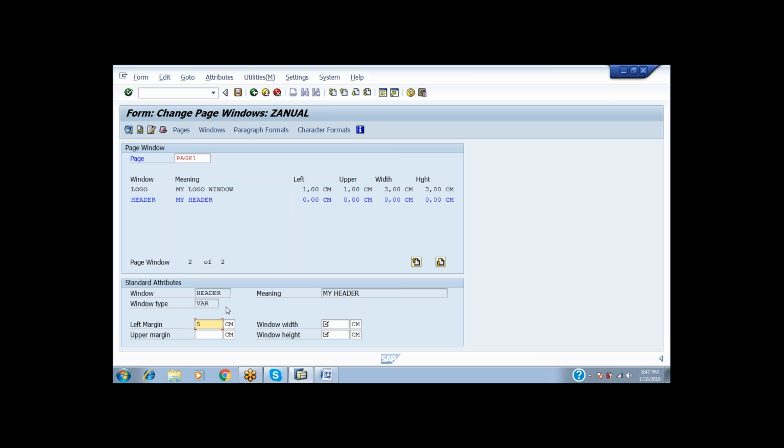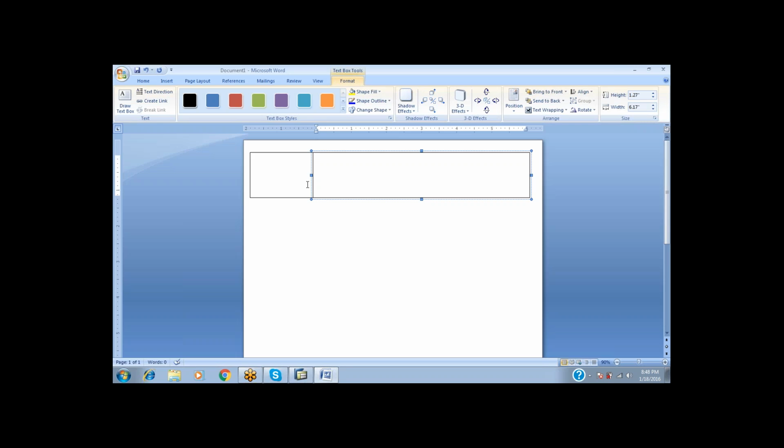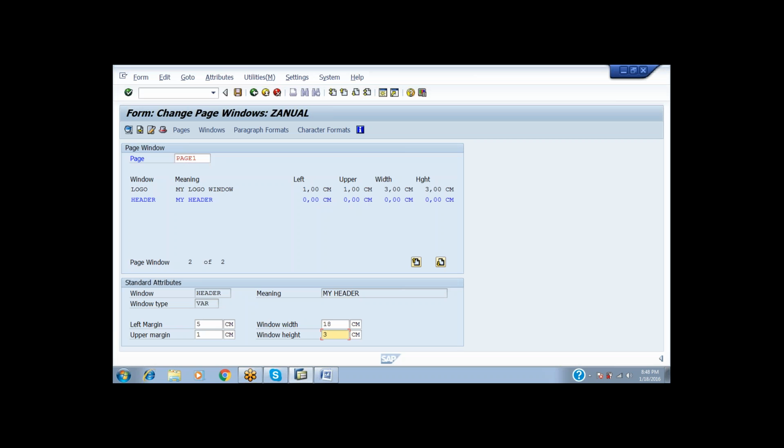That means it has to start after 5 centimeters from the left side, and the upper margin was 1, and the window width is something around 18, and the window height is 3, like this. Height is 3, left margin is 5, upper margin is 1, and the width is 18 centimeters.